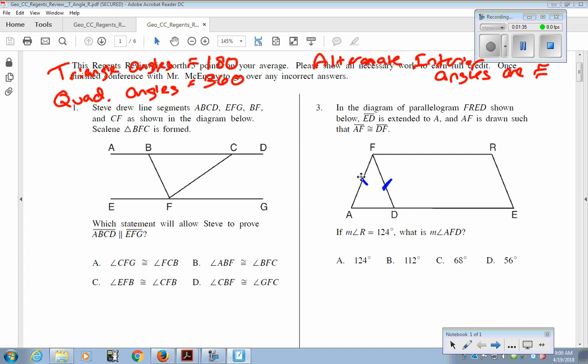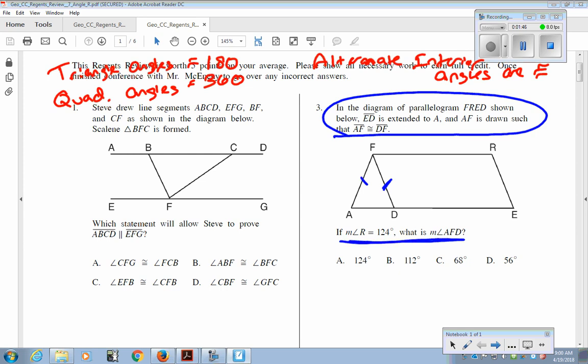One thing I see a lot of my students doing is when I tell them to read a question, they kind of stop right here. They read this, and then a lot of people forget to see if there's any information below the question. They usually split those questions with images into 2 parts. So you want to make sure you read and label anything that you can. So we got R is 124. AFD, that's our X value, so I'm going to label that one X right there.